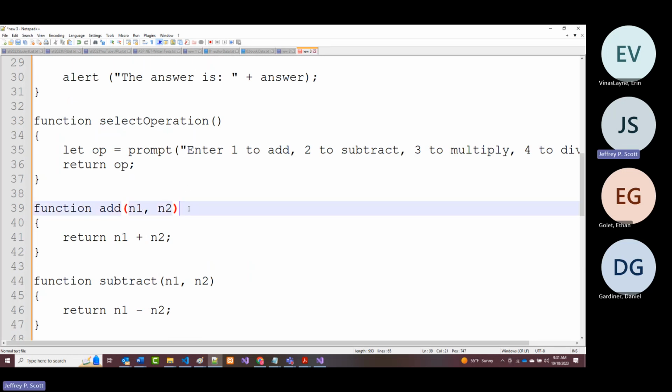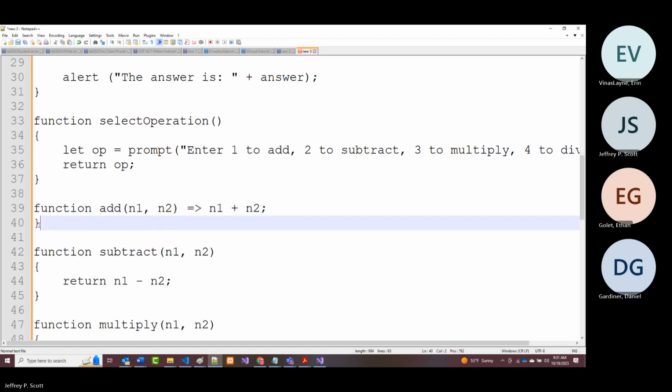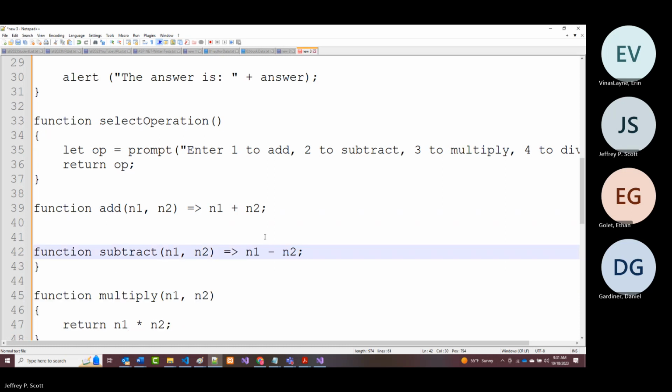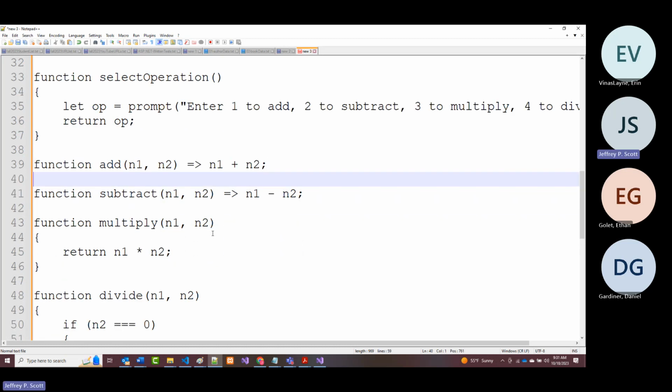So function add, I'm going to come in here and do this. That's it. Function subtract. Function multiply.